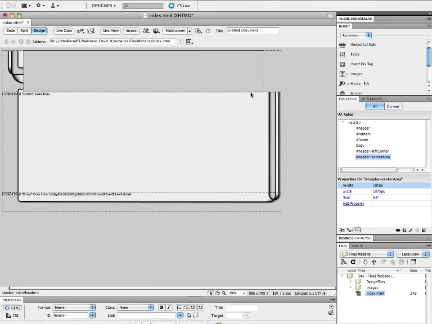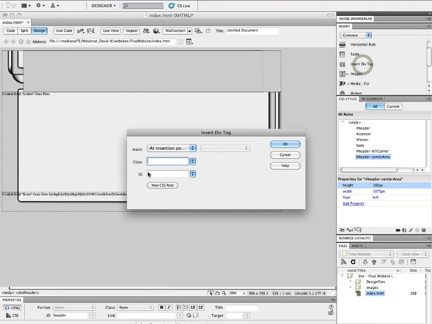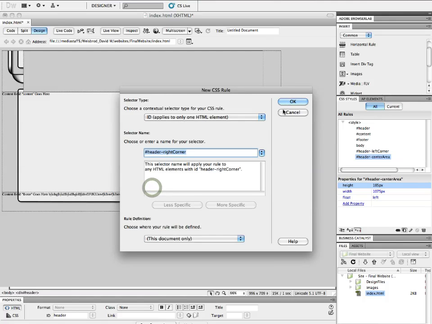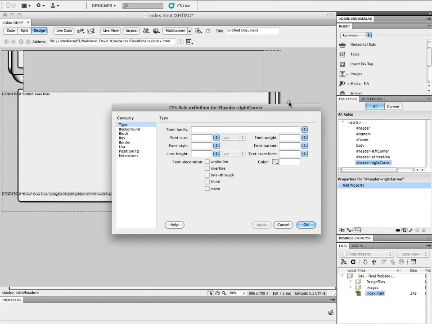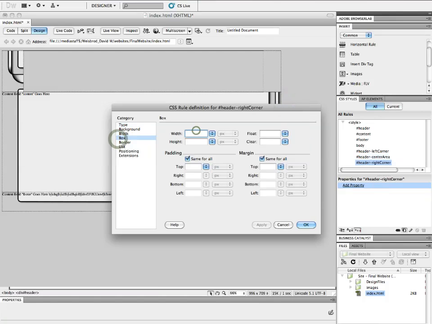So we go back in Dreamweaver. Now we're just going to click in here. We're going to make another div tag. We'll call this header right corner, so that again I'm consistent with that. Click OK. Go to my box. It's 80 by 185. Set my float to left.